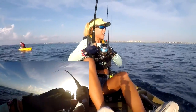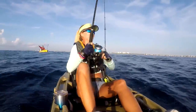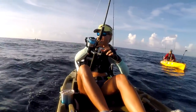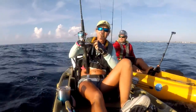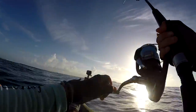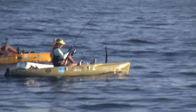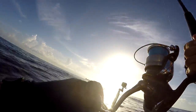Sailfish is on! After she greyhounded — whoa, she's still jumping — greyhounding all over the place and swimming towards us. She is going nuts; this sailfish is an animal. She's not stopping. Jumping all over the place, came within like 10 feet of our kayaks — I thought she was going to hit one of us actually. She's still jumping, putting on a show, swimming towards us. Landing a sailfish on a kayak — hopefully we can get it done. This is epic fighting. My first sailfish on a kayak.